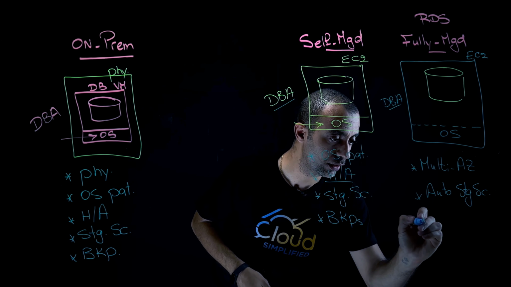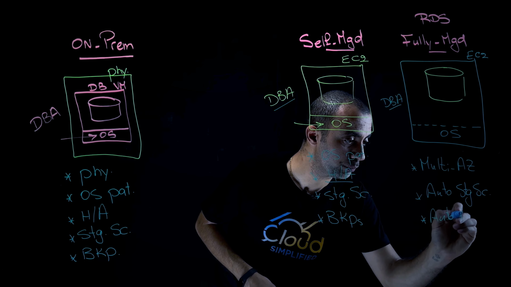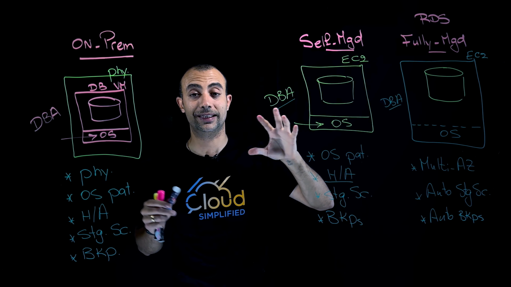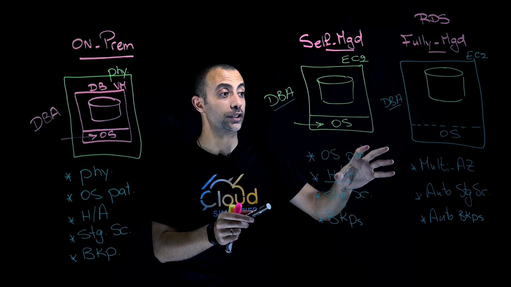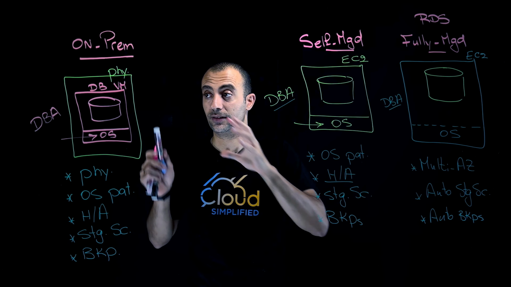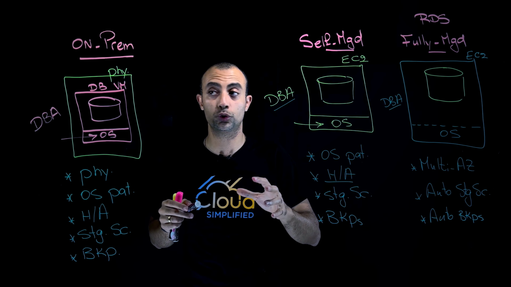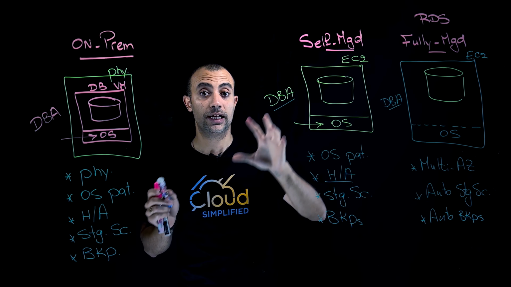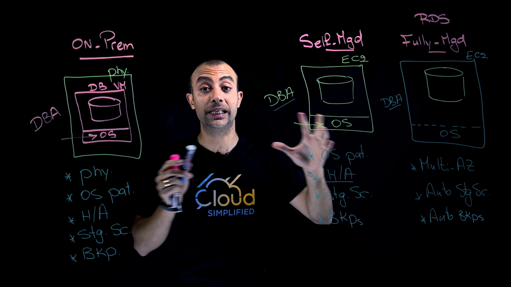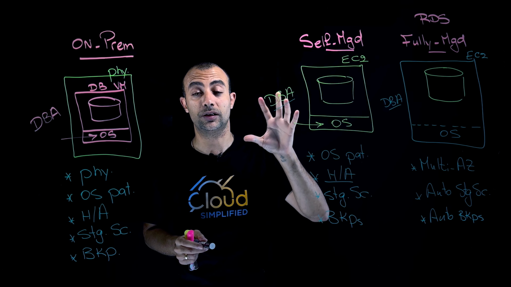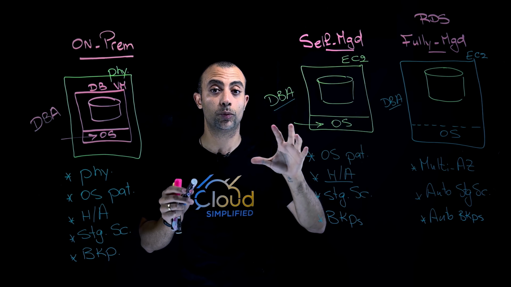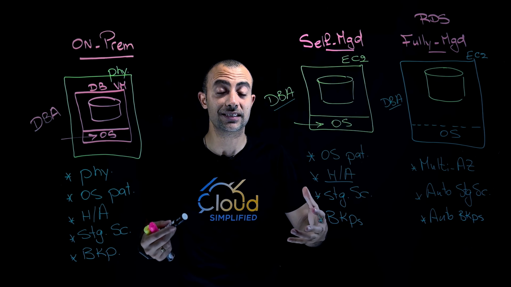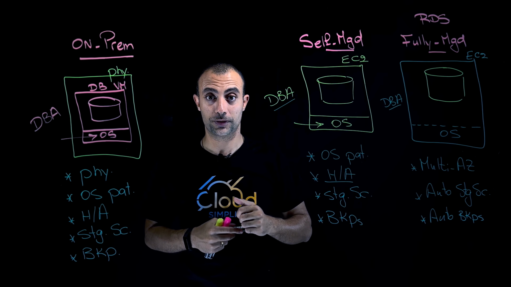And finally, you can also configure this to do automated backups. So as you can see here in the RDS, the fully managed option, most of the tasks that this person, the database administrator, used to do either on-premise or even in the cloud when he was doing self-managed, are now going to be completely eliminated. So now this person can focus more on innovation, can focus more on the database, can focus more on how he can work on his queries, enhance the queries, enhance the application performance.